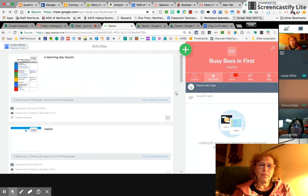And it is fabulous. It has lessons from K to 12 for all skills. It's amazing. Any skill, math facts. Let's say I'm working on nouns and verbs, or I'm working on OA and OW. And it's everything digital, drag and drop. They're answering, they're typing, and it's all digital. It's amazing. And so I've done a lot of my lessons through that to practice skills. Okay, great. Thanks. Yeah.